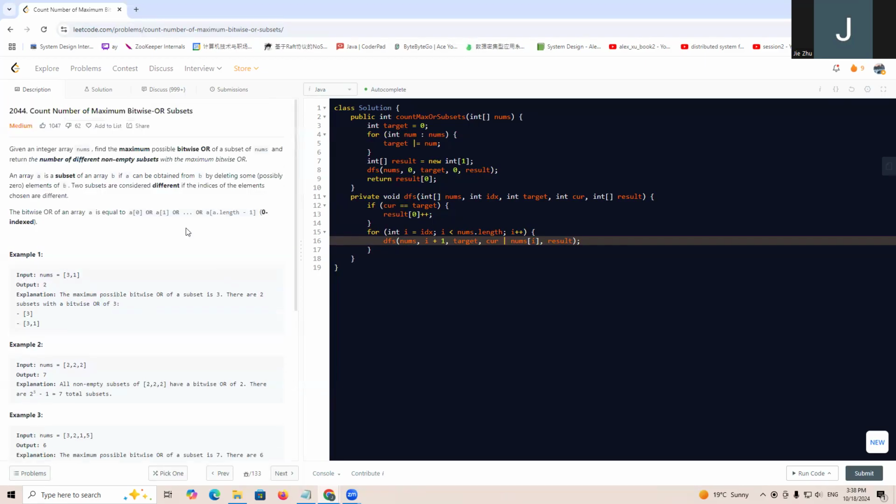But we can make it terminate early. For example, if we find a subset, say indices i, j and k, that already equals the target, then every subset that includes this i, j, k should, if we OR the numbers, also equal the result.